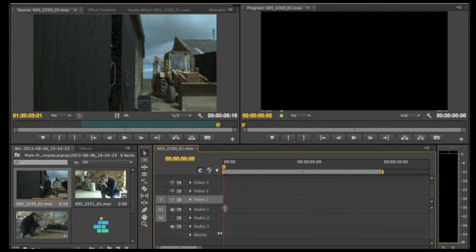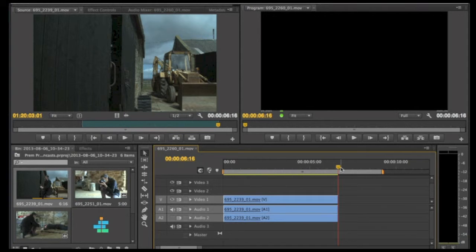Now when we select the audio but deselect the video and overwrite by pressing the full stop, just the audio appears. So we have a lot of control over what we put on the timeline, but in this case we want both the video and the audio. So we do that, hit the full stop, and we've created our first edit.